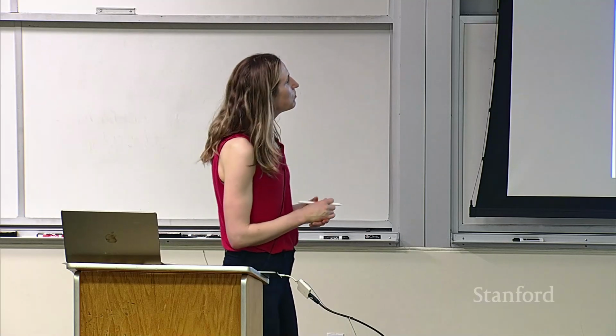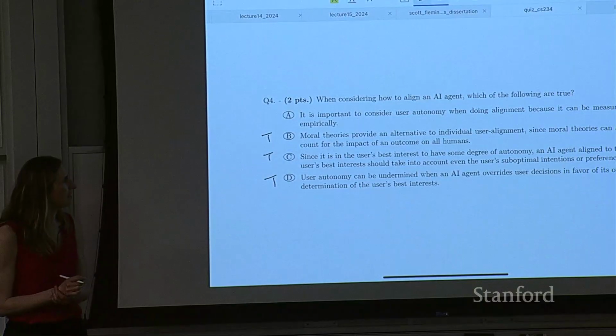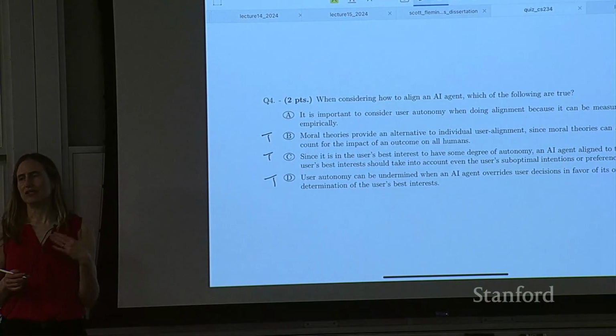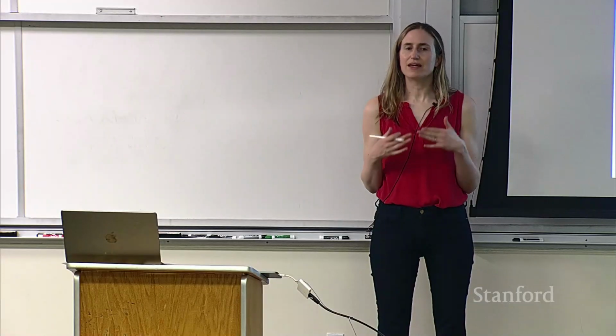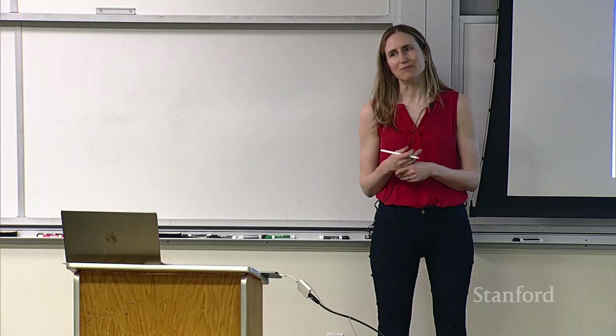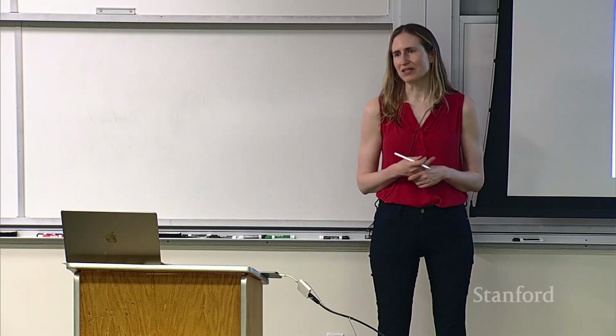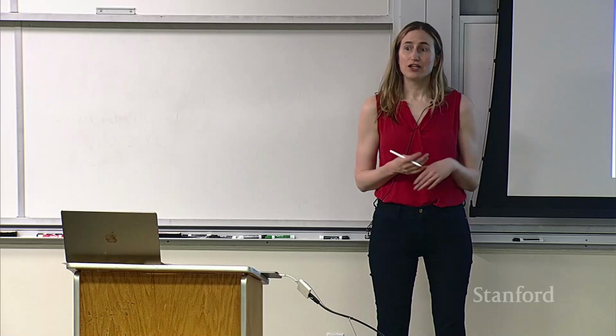Yeah, it's an interesting question. So what Dan argued is that it is generally a principle that everyone needs some amount of autonomy. And so if you go with that argument, then you would say, if we believe that it is important for all of us to have some autonomy, then that should also allow us the freedom to make bad decisions some of the time. And in that case, an LLM that is supporting us also needs to be able to respect those bad decisions. And you could disagree with this.